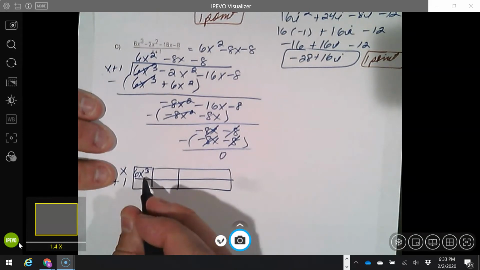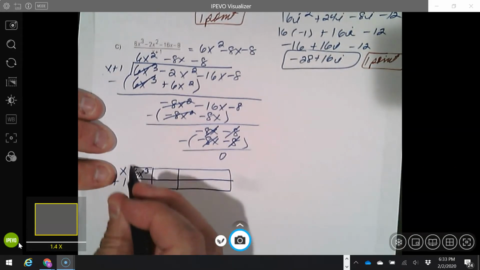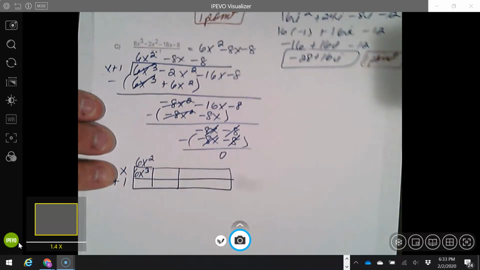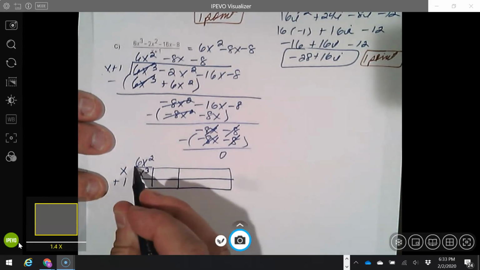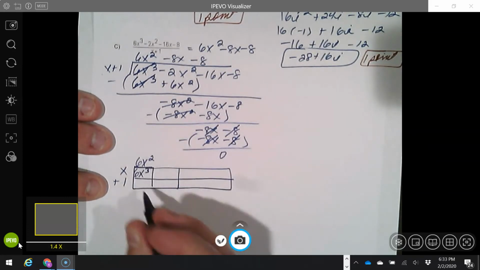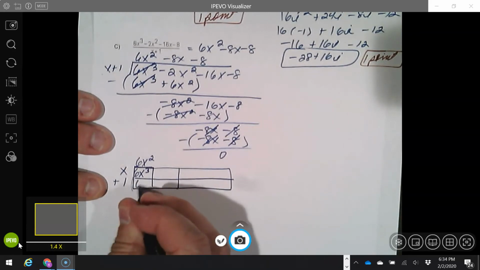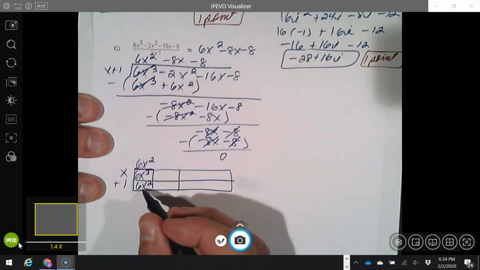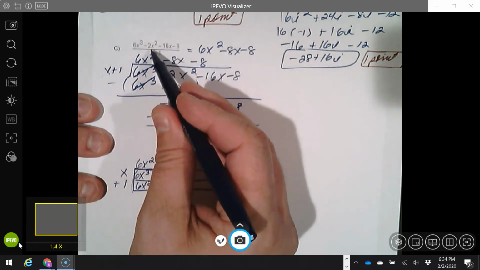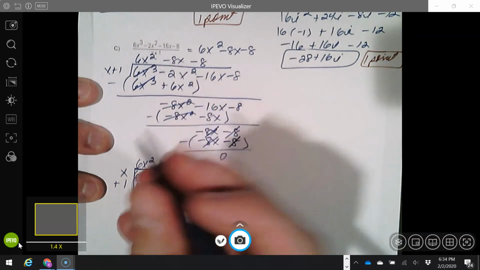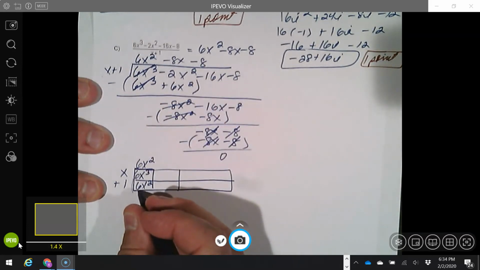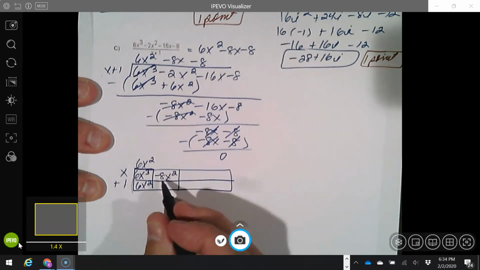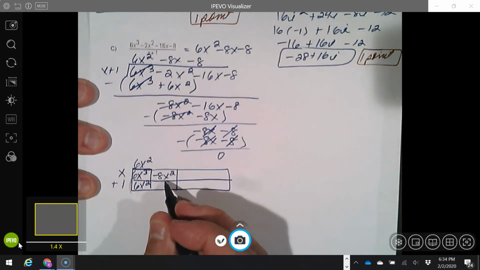You're then going to say, well, gosh, if this box has an area of 6x cubed and a height of x, what do you know? The length of the box is 6x squared. Well, if the box now has a length of 6x squared and this box has a height of 1, then that's a total area of 6x squared. That's great, but the area that I'm looking for should be negative 2x squared. If I have a positive 6x squared and my goal is to have a combined area of negative 2x squared, I'm going to put a negative 8x squared in this box.